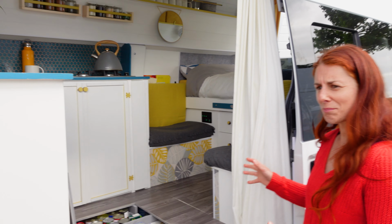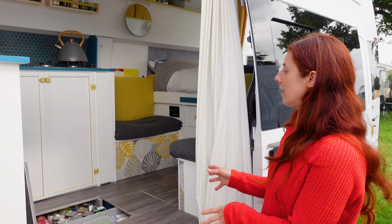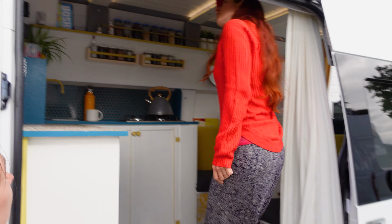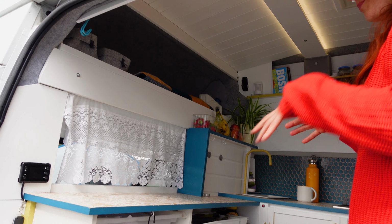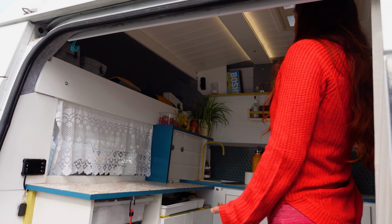I've got a hidden shower tray and toiletry storage in there. I haven't really seen many other people do it. They do it in boats, but I hadn't really seen it in vans. I guess it's because of the headroom, but you still get 6 foot clearance, I think, under here actually. I'm not particularly tall, but I wanted to build it such that other people could share it with me. So you get a good clearance.